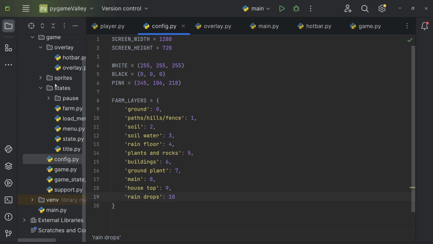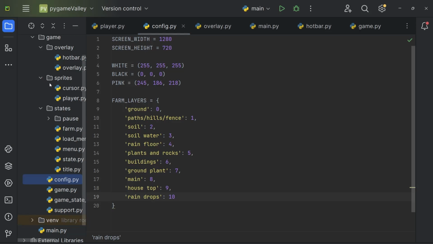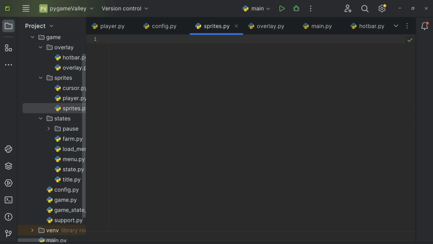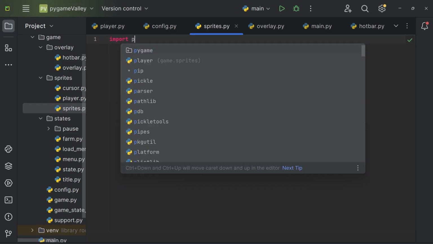Now we need to create some sprites. Most of this came from Clear Code's Stardew Valley inspired game tutorial. So in sprites, we're going to create a new file, sprites.py. And the first one we're going to do is just going to be called generic. So we'll import pygame.